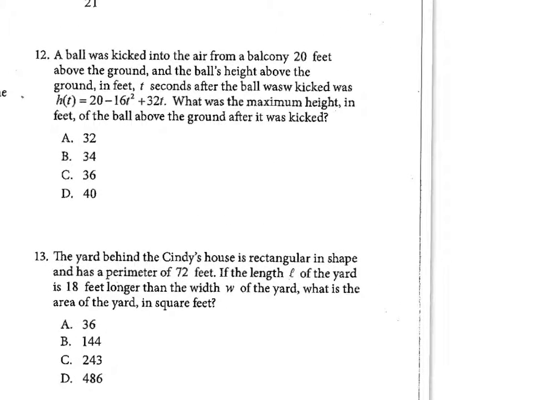In problem number 12, it says, a ball was kicked into the air from a balcony 20 feet above the ground. Okay, so I can see that in my equation here's a 20. The ball's height above the ground is in feet, and that is t seconds after the ball was kicked, and then you have an equation. What is the maximum height in feet of the ball above the ground after it was kicked?